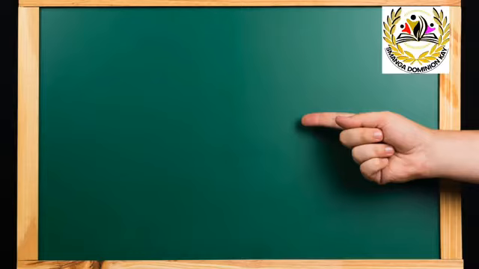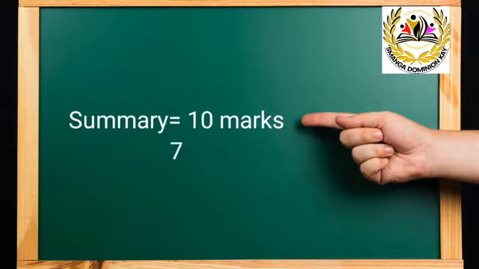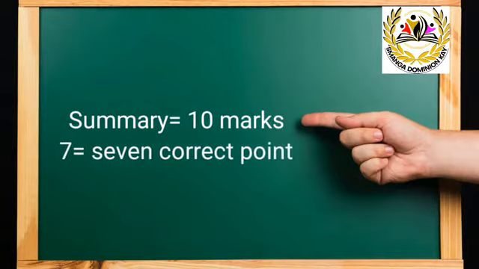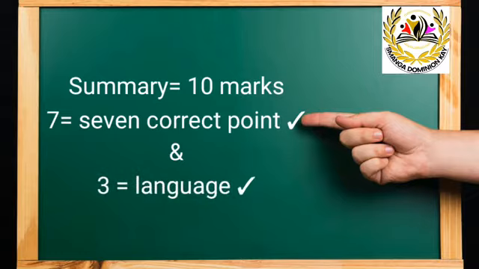First of all, let's take a look at the mark allocation for summary writing. The total marks for summary is 10 marks and they are distributed in this way. 7 marks for your 7 points. If you mention all the 7 points, you're going to get 7 marks. And the remaining 3 marks is for language. In other words, if you are able to write the points in your own words as far as possible, and there are no errors or flaws or mistakes in your language, you're going to get 3 marks.